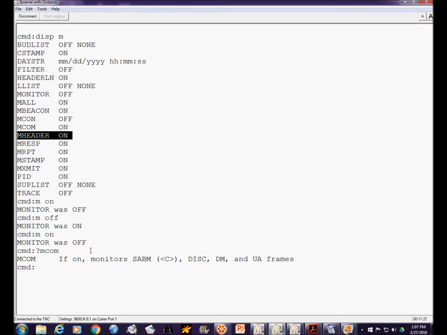If header is on, then the call signs of the stations communicating will be on one line, and the actual data that is sent will be on the next line. And it just makes it a little more organized screen to read when you're looking at the monitored packets.